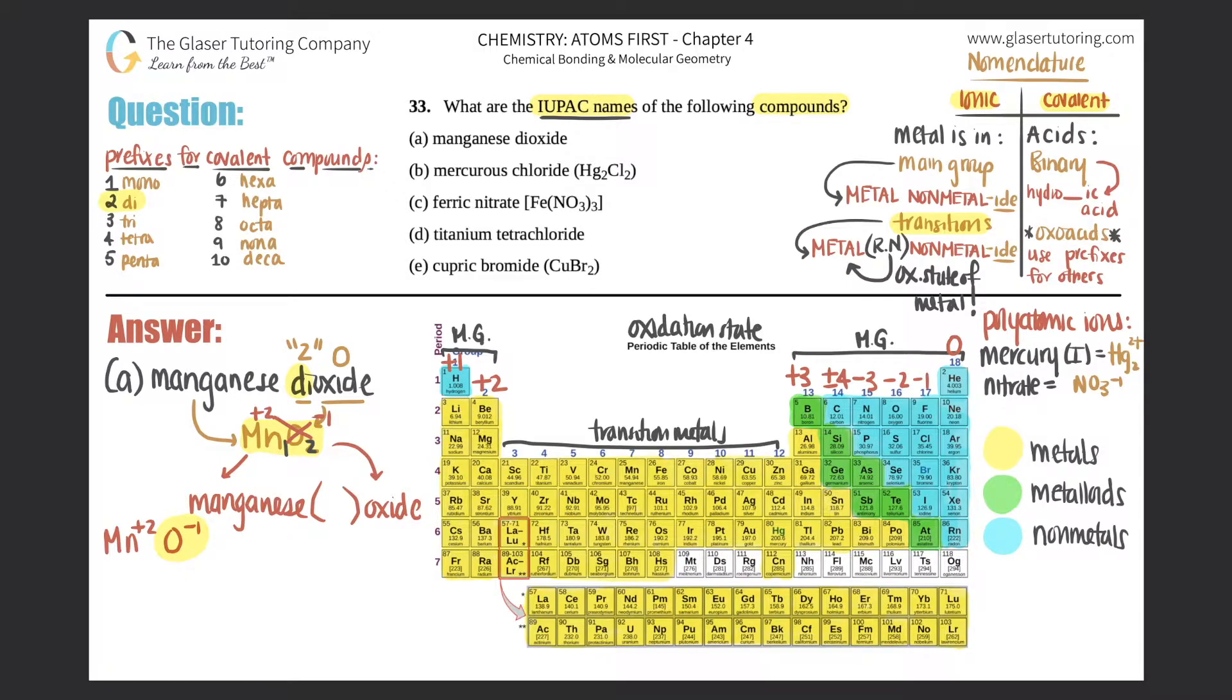Now, how do we know if this is a negative two? We go by the oxidation state trend, the charge trend. And the charge trend is only for the main group elements. So it's either going to be one or two or 13 through 18. So you probably are familiar with this. Group one is a plus one. Group two is a plus two. Group 13 is a plus three. 14 is plus or minus four. And then you go backwards. So negative two, negative one and zero. So oxygen being here should be a negative two charge, but it's a negative one here, which means that it was simplified. So we have to unsimplify it by multiplication. What number times negative one will get me the negative two that oxygen needs to be? Times it by two. But I got to be fair. If I do that to oxygen, I have to do it to manganese. So I have to times that by two. And now the charge for manganese becomes plus four, and that's the number that goes in the Roman numeral. So four is IV. And that would be the IUPAC name for manganese dioxide. It would be manganese four, because that's the charge of the metal oxide. And then A is done.